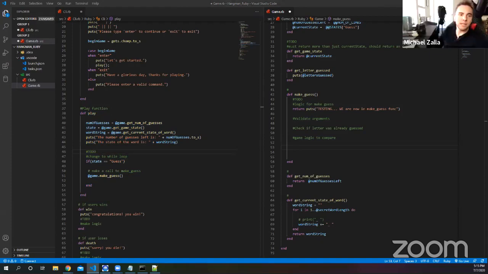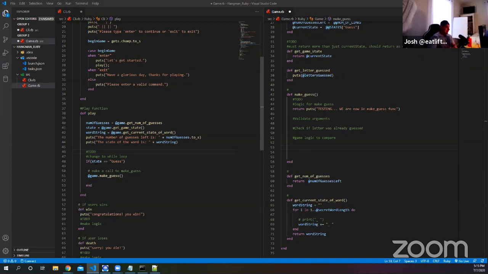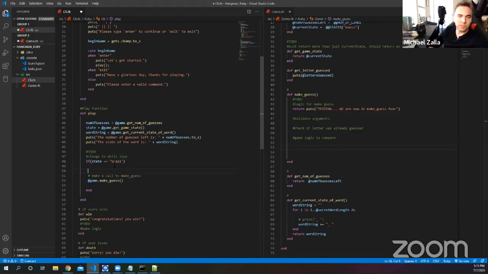So when something like the CLI uses our make guess function, like you have on line 51 on the left, we actually need to be passing it a string argument when that method gets called. Is that method going to have to get called every time they make a guess? Yeah, because your CLI layer or whatever might want to do some stuff between guesses.